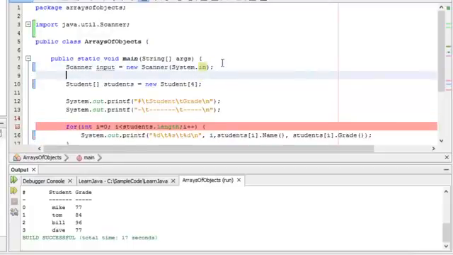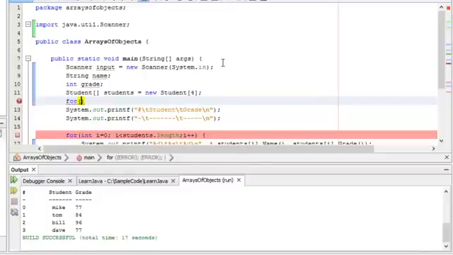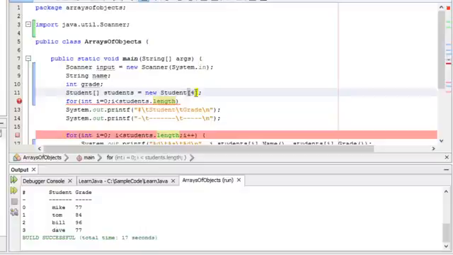Okay, I'm going to need variables for string and int for grade and name. And now I can prompt for input. Oh, well, I need my for loop, right? I need to say for, and then my loop control variable needs to start at 0 because the first element in my array is indexed at 0. And then my loop control variable always should be less than the size of the array. So i less than students.length. And by using students.length, I could always change the length up here, and then the program still works.